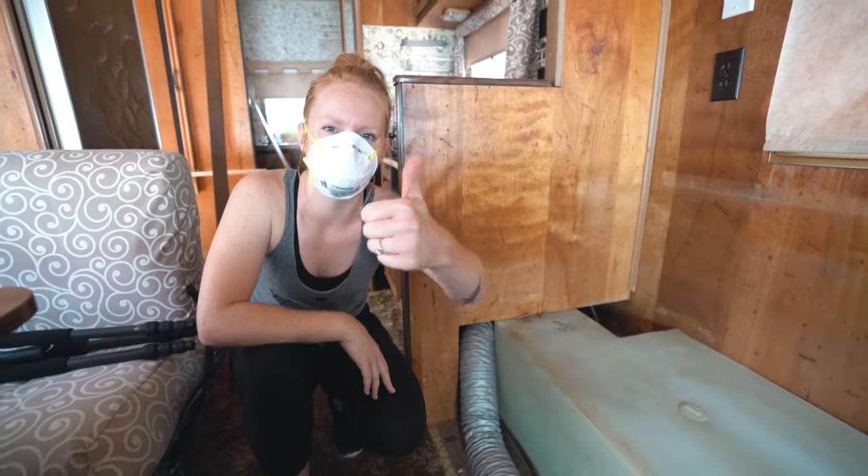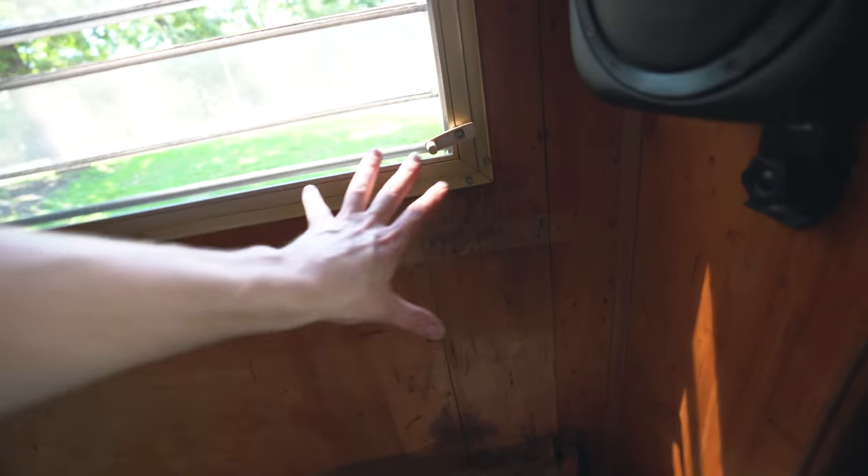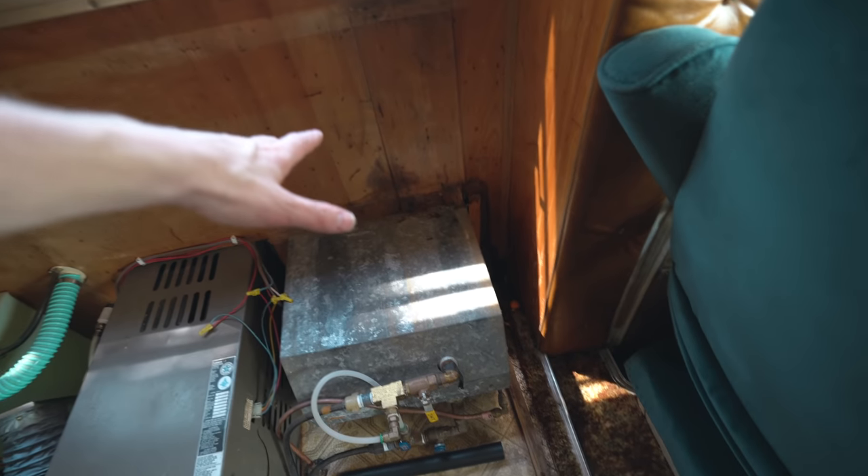Check out the dirt line - lord, that's a lot of dust in there. If you want to know what it looked like originally, there you have it - this nice yellow linoleum, probably filled with asbestos. We just took a huge piece out - look at this gnarliness. That's because of a little water damage that happened over here. It was leaking, dripped down here, and then pooled down there.